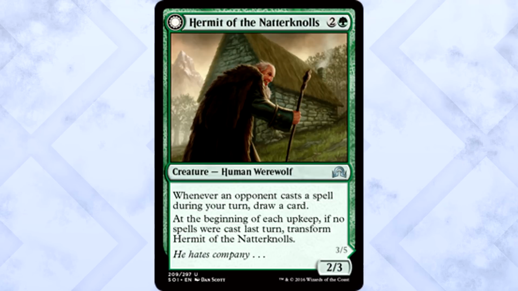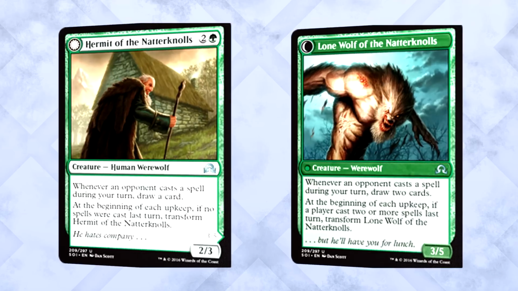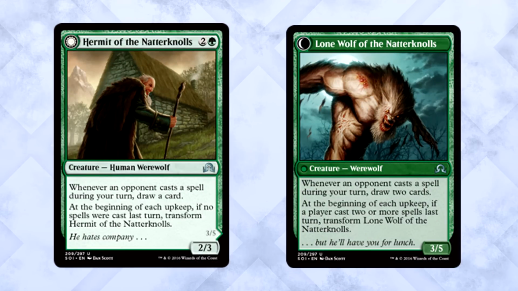Wow. Hermit of the Nattermoor is 3 mana for a 2/3 human werewolf. Whenever an opponent casts a spell during your turn, draw a card. At the beginning of each upkeep, if no spells were cast last turn, transform it into Lone Wolf of the Nattermoor, a 3/5 werewolf. Whenever an opponent casts a spell during your turn, draw 2 cards. Oh wow, I did not expect this kind of power out of an uncommon.